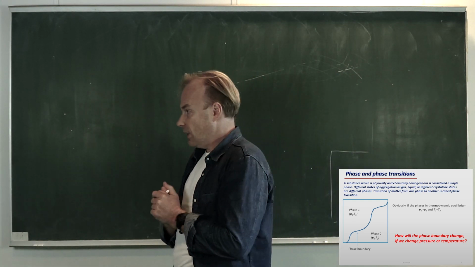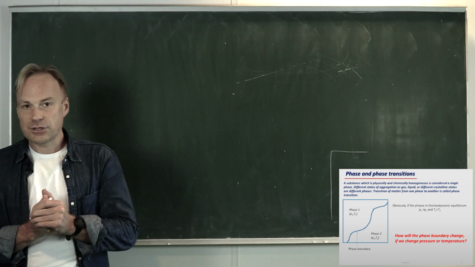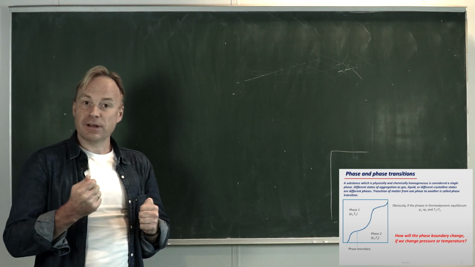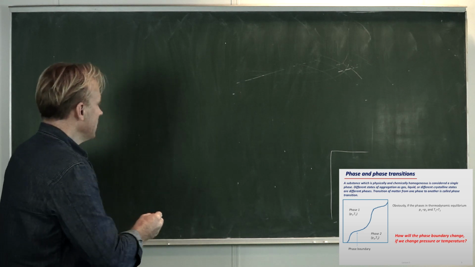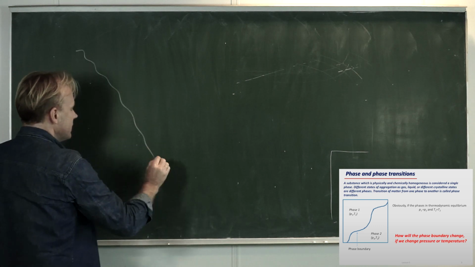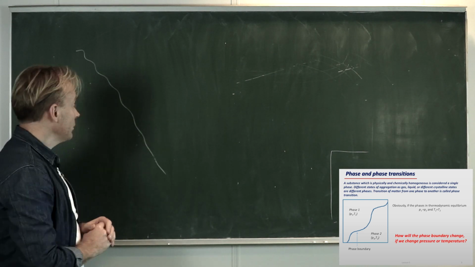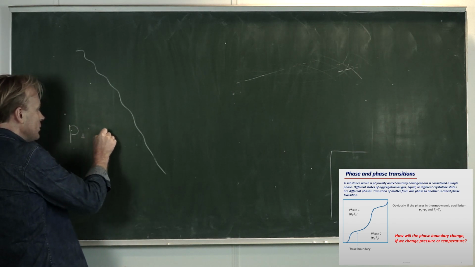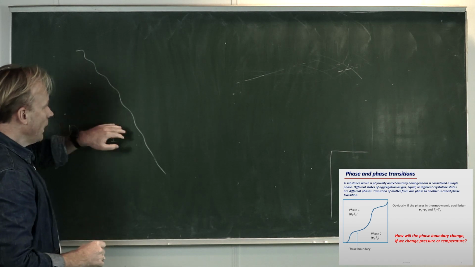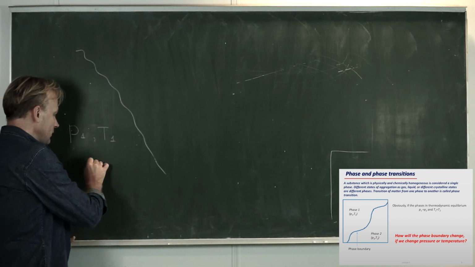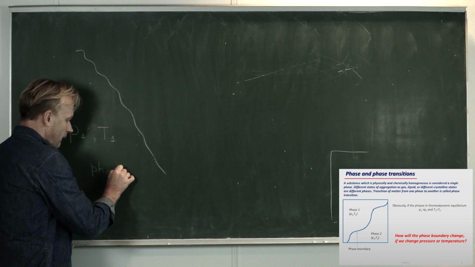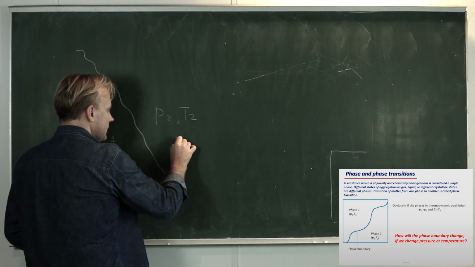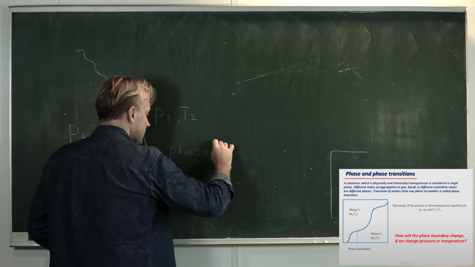Problem number 1. As I showed, in principle you can achieve a situation when two phases, a phase of water and a phase of ice, coexist. There will be a border between these two phases. Imagine the border looks like this, and there will be pressure 1 and temperature 1 on one side of this border in phase 1, and there would be pressure 2 and temperature 2 on the other side of this border, and we will call it phase 2.